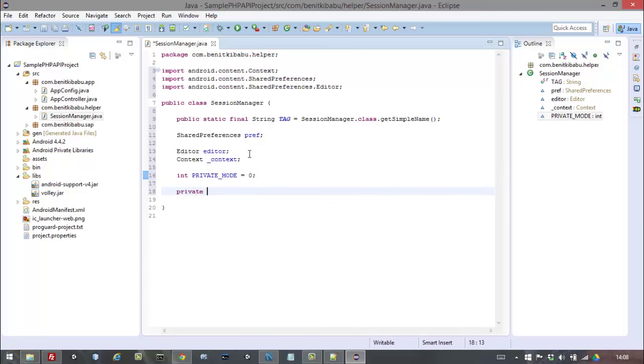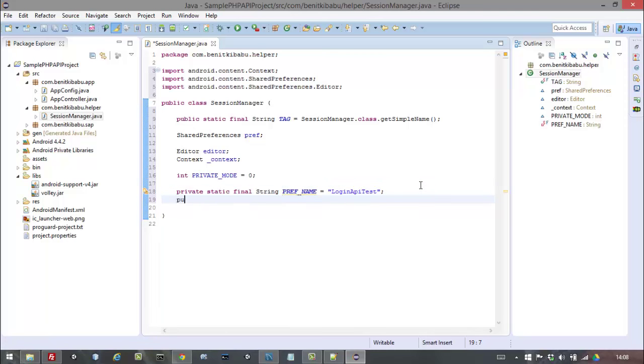And now we're going to say private static final String, and we're going to call it PREF_NAME, and you can just give it whatever name you want. This will be a preference name that we're going to be using, so I'm going to call it LoginAPITest. That's what mine is called.